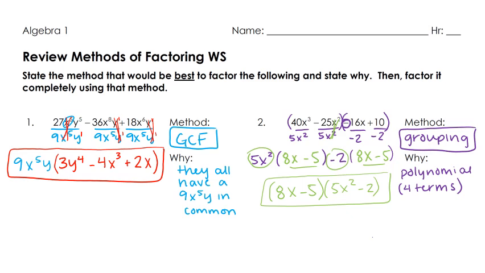That last bullet point says be sure your answer is completely simplified. Check for any GCF that can be factored out. So again, just a reminder here, between 8x and 5, nothing else can be factored out. And between 5x squared and 2, nothing else can be factored out. So that's how I know that's my final answer. And then just another reminder, you can also check your answer by foiling this back out if you would like to. I would strongly encourage you do that on a test or a quiz.